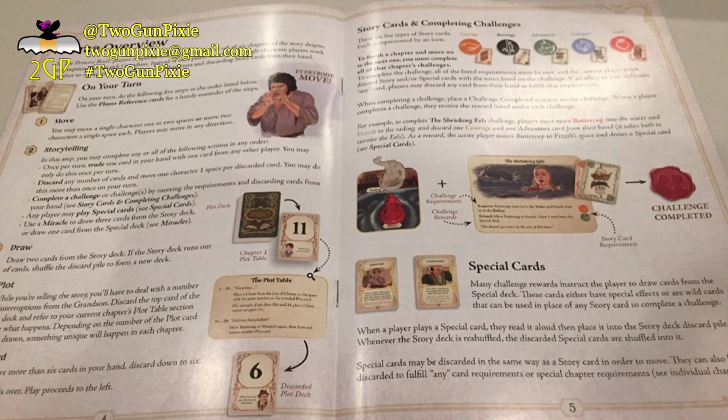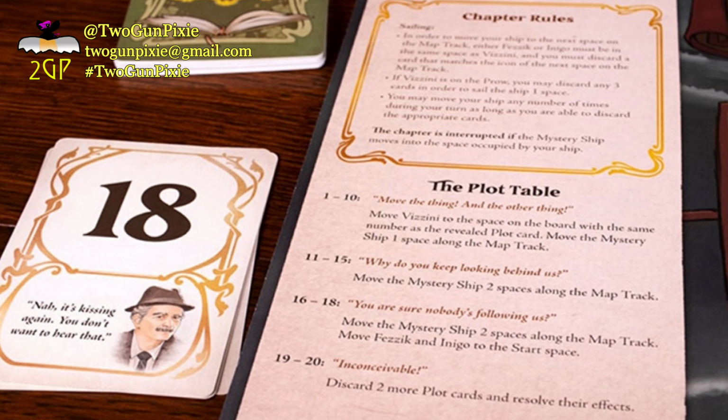Again, I've said this a lot of times, but it doesn't mean it's not true. Honestly, these are miniatures that make me imagine that I was a miniature painter, that I had dedicated the time to learn the skill to be a decent enough miniature painter so that I could do that as well. But wow, they really do look nice. The miniatures are done perfectly. They're rendered beautifully. And I really enjoy looking at them, and I don't even have the game yet.